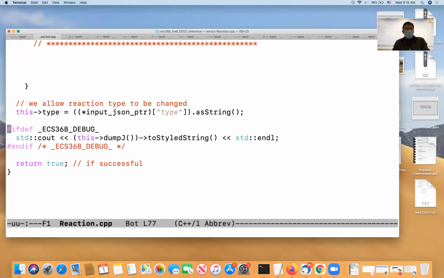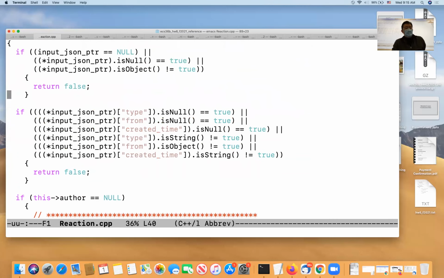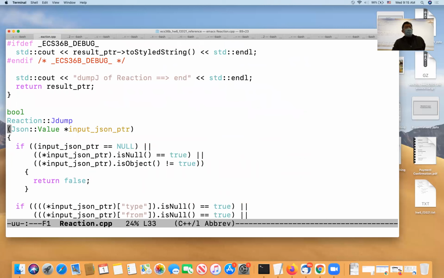These two or three parts should be very simple. The more challenging part is the JDOM code in comment.cpp. So that's basically what you need to do with homework assignment number 6. Just fill in those two spots.